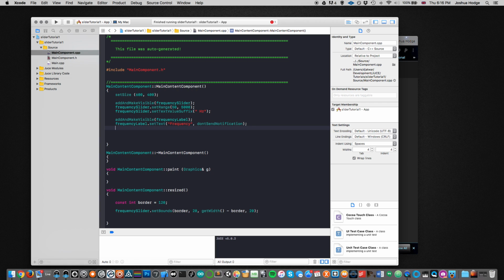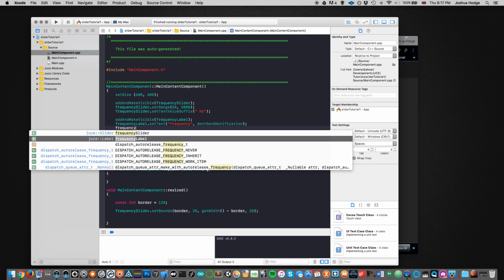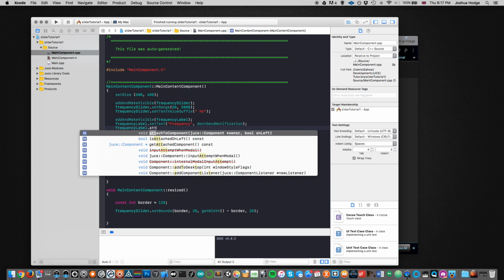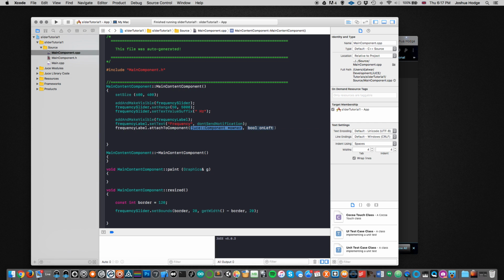Okay. So now we have the slider itself. We have a label, but now we need to attach the slider to the label. It doesn't know where it needs to be drawn yet. So we do that using the attach to component function. So we've got frequency label, attach to component.